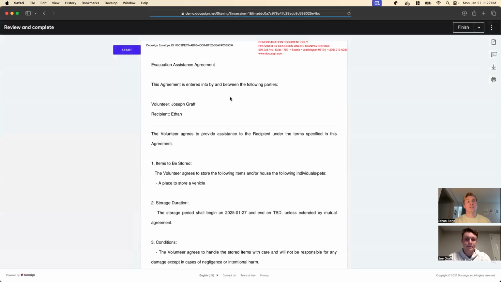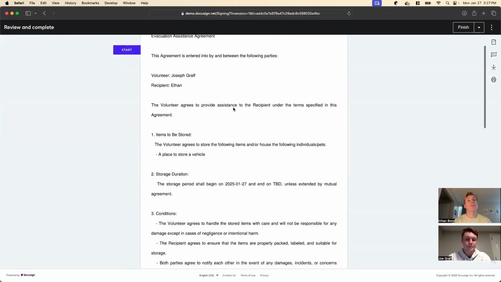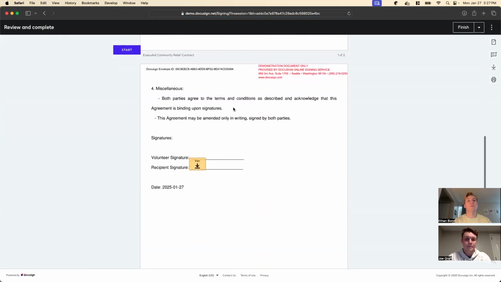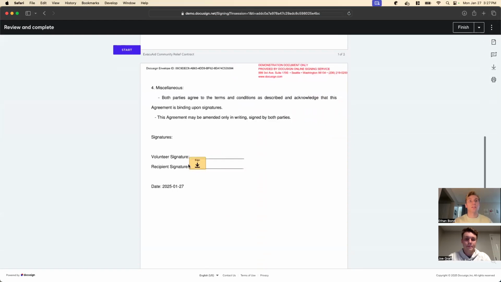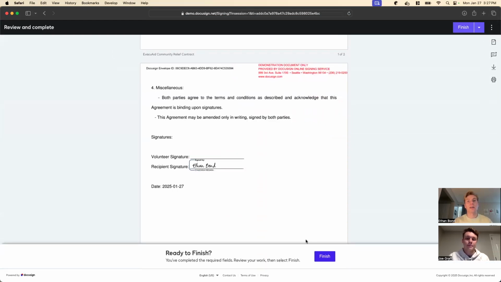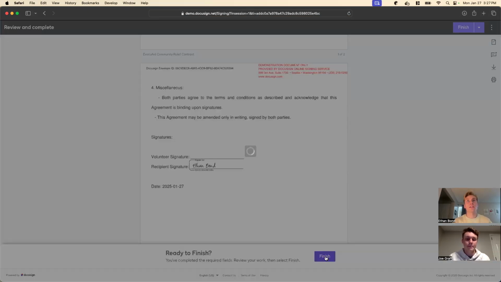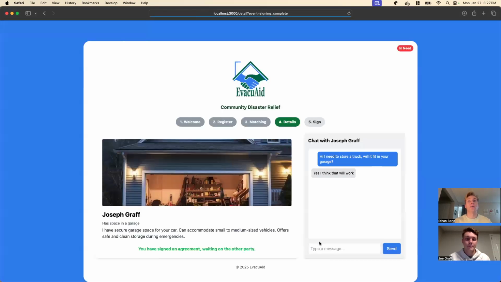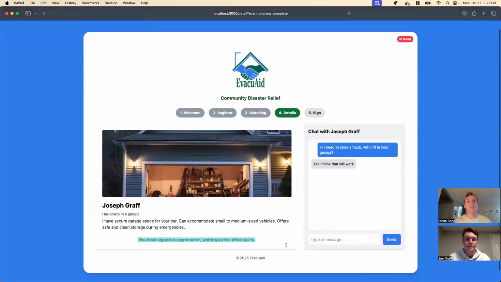Because I'm already logged in, this takes me to DocuSign straight to the document. And if we look down here, I'm ready to sign as the recipient. So I sign that, I select finish, and this takes me back to EvacuAid to this page, and you can see I have a confirmation that I've signed the agreement.